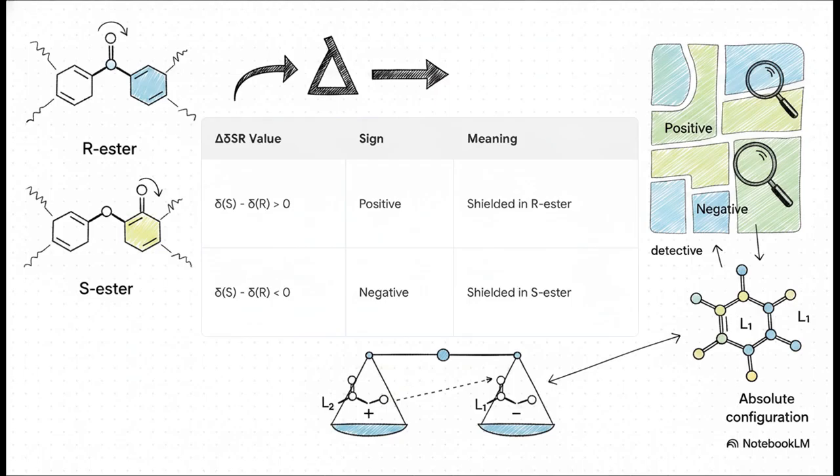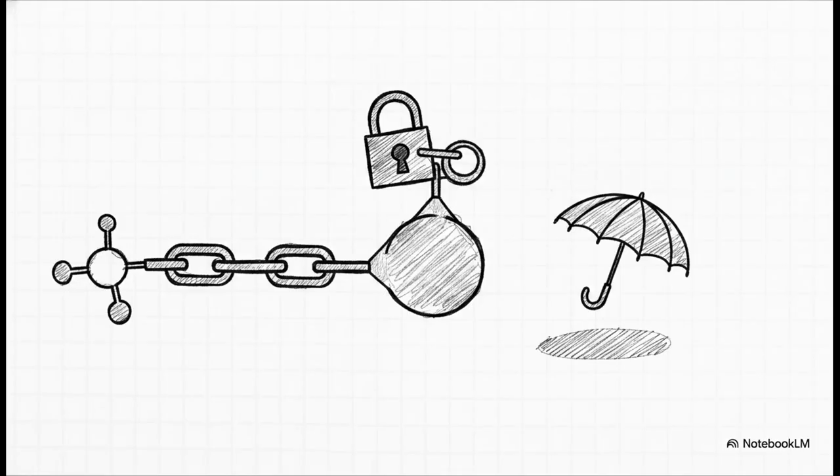It's brilliant. Now, Mosher's reagent might be the most famous, but other chiral derivatizing reagents work great too, as long as they follow these 3 rules. 1, they have to solidly attach to the unknown substrate, usually covalently. 2, they need a bulky or superpolar group to stop free rotation and lock the molecule shape into place. And 3, they need an anisotropic group, like our phenyl ring, to cast that strong magnetic shadow and force the diastereomers to reveal their spatial differences.